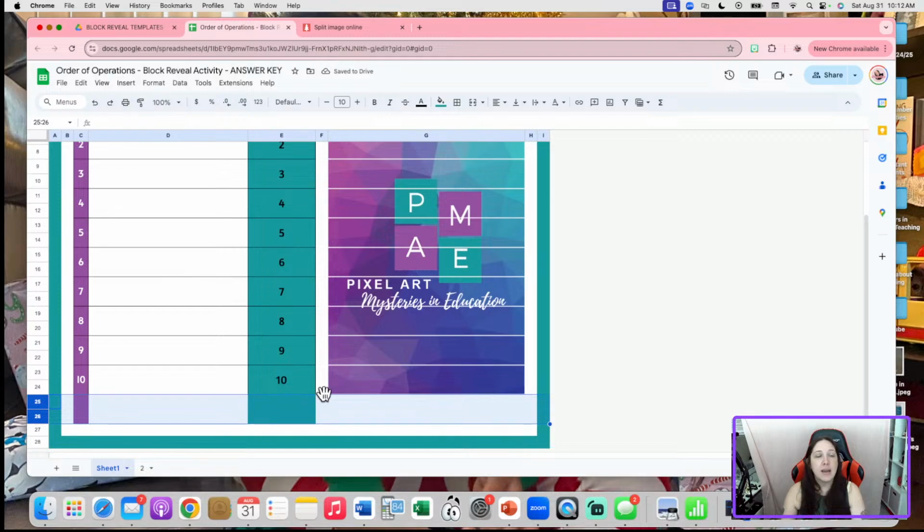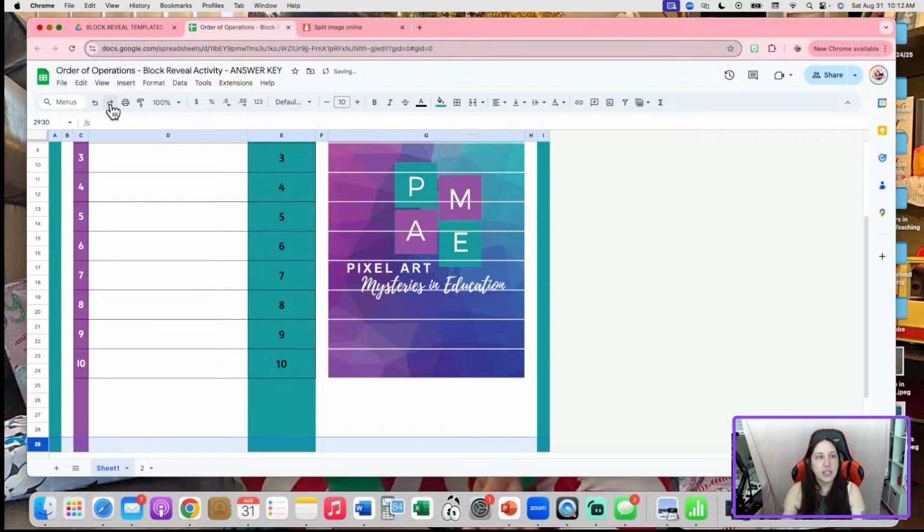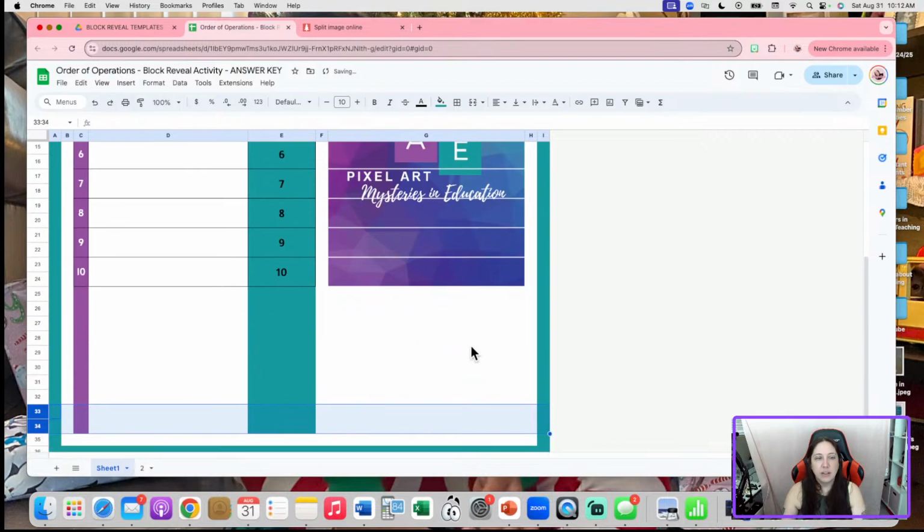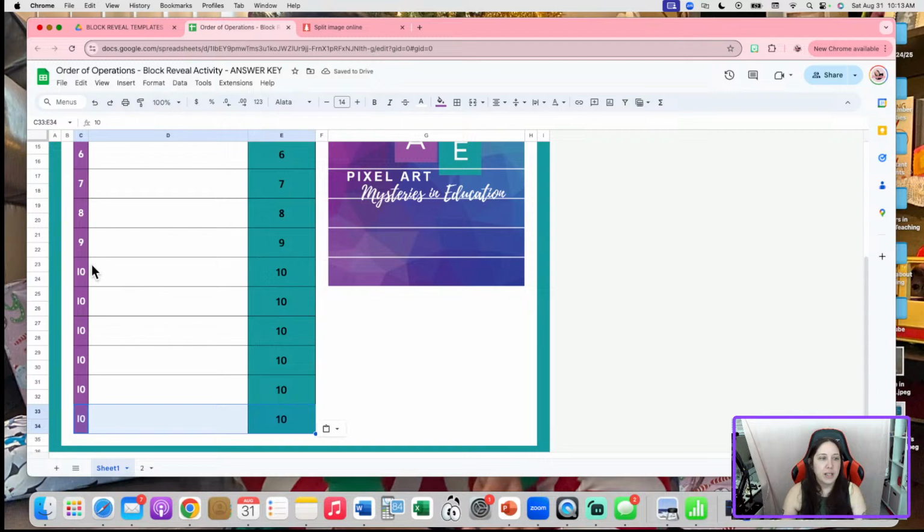And I need to do this 5 times because I am going to make this a 15 question template. So this is 11, and then I'm just going to hit this redo button. 12, 13, 14, 15. Okay, so now I have the sizing that I want. Next I'm going to take this whole row here, copy it, and paste it directly below it. All right, so now I just need to change these numbers, 11, 12, 13, 14, 15.